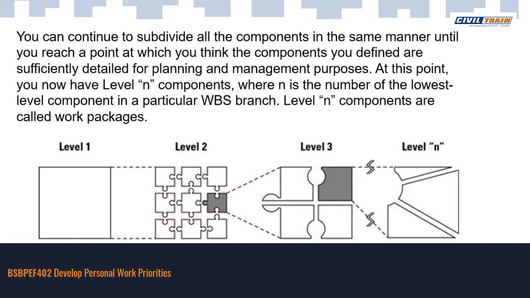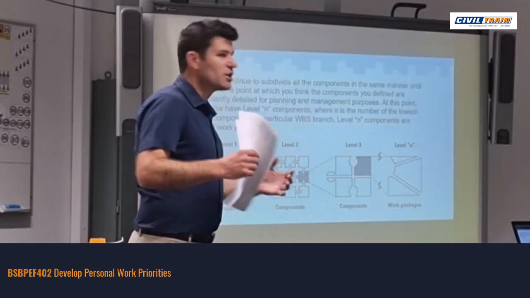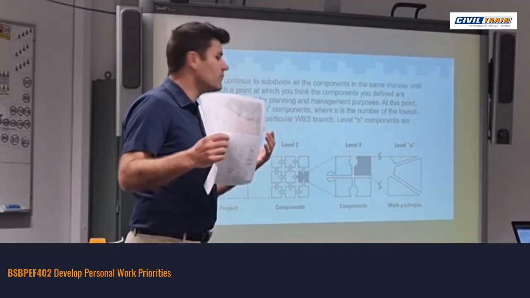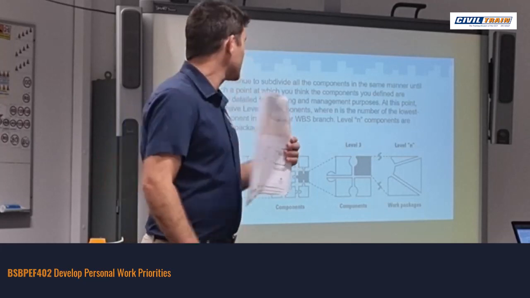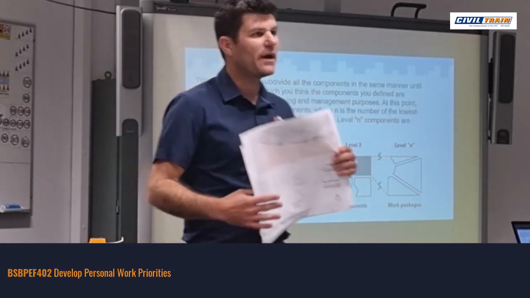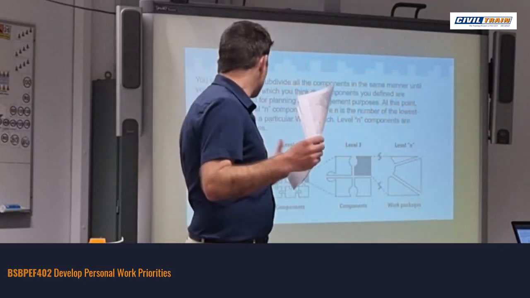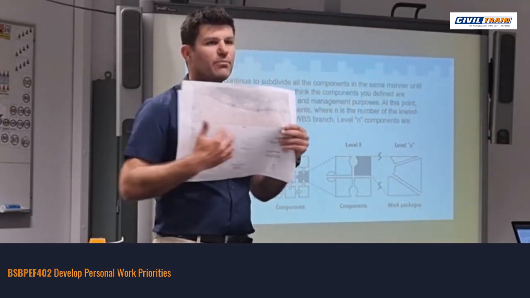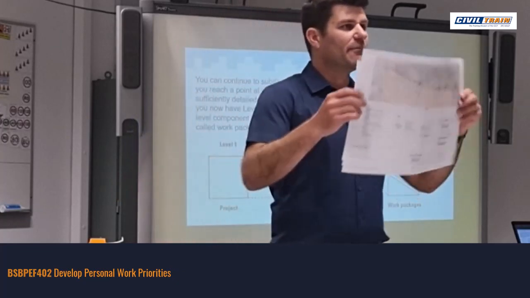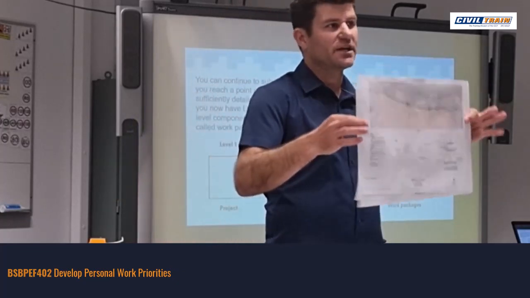So it might be that we have a project. In our case, our project is this. Then we look at the components. Then we could break the components down further. And we can also break it down to work packages. So we're using this as a simple example. We're starting with a project, we're breaking it down into small components, and we're actually breaking those down themselves.